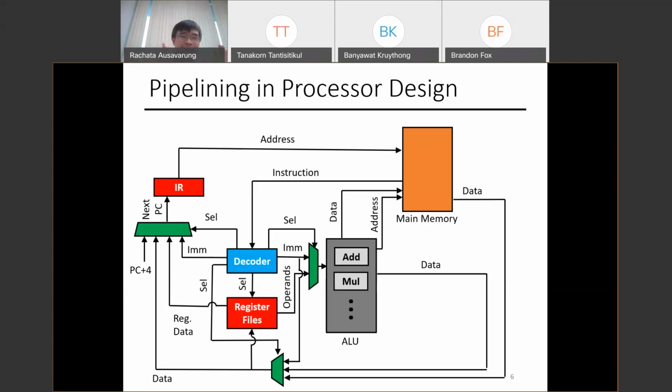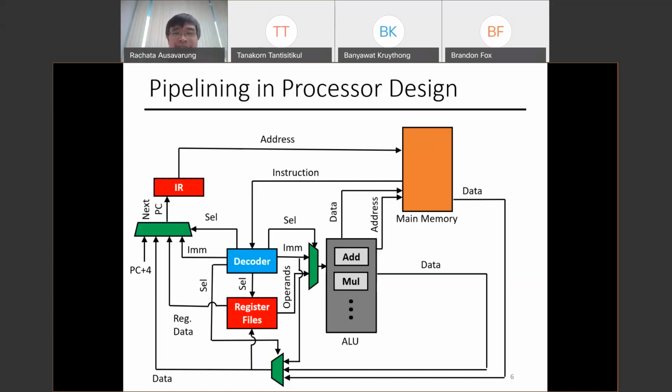I'm getting sidetracked here again, but let's come back to pipelining. What are the main steps when you process an instruction? You have fetch, decode, execute, and then you might have to access the memory and write back. So we have these 5 steps. Are you all with me?